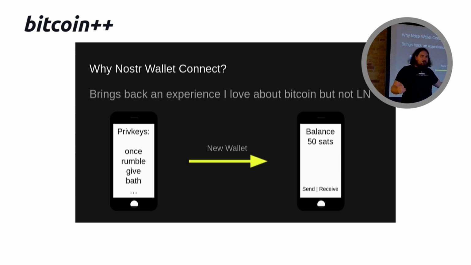They both know my private keys, they both can look my addresses up on the blockchain, see if they've received any money, show me the same balance. If I hit send on one, it'll also show up as sent on the other. It's great. It's hard to do that on the Lightning Network.